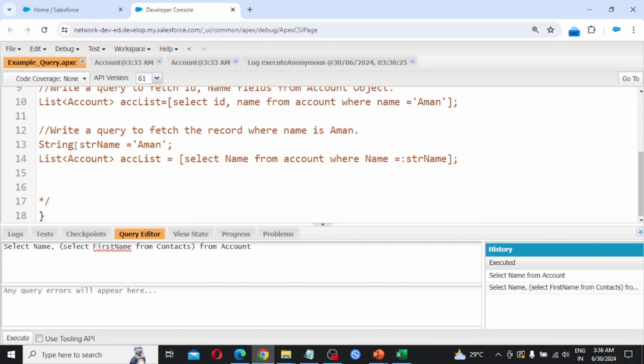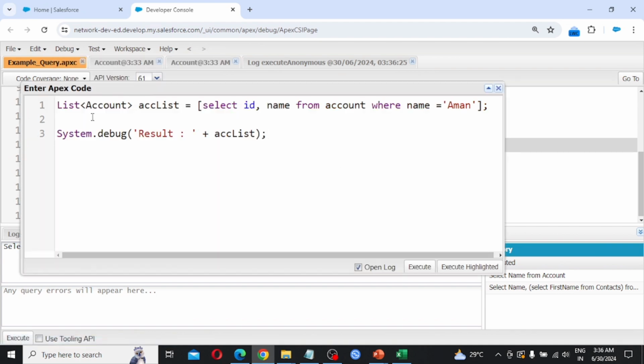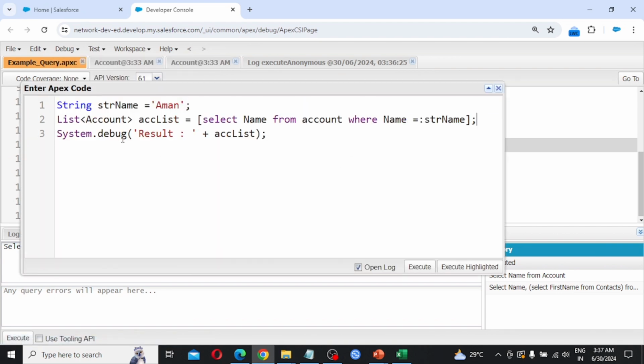Next we are going to see: write a query to fetch the record where name is Aman. So this is the dynamic query. I am copying the query from here into the debug execute anonymous window. Here first I take strName of string type and put the value Aman in single quotes because it is a string.